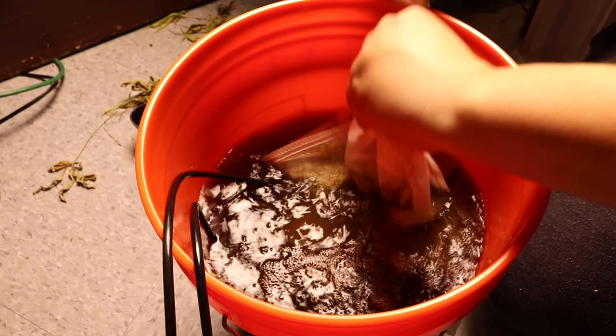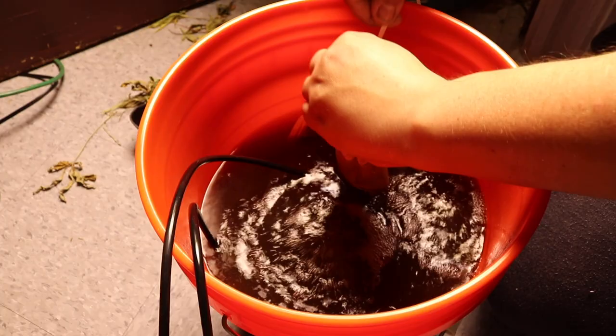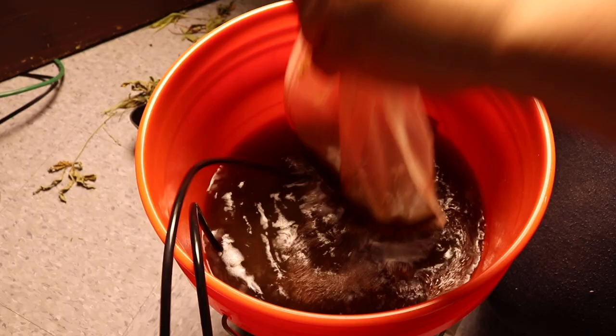You wanna add 1 tablespoon of Roots Organic seabird guano. That's just the brand that we're going with. When this drops, you just hear a clunk, but I mean, it's really good stuff. The NPK is 0-12-0, no surprise there, but that's pretty much everything we put in our compost tea.